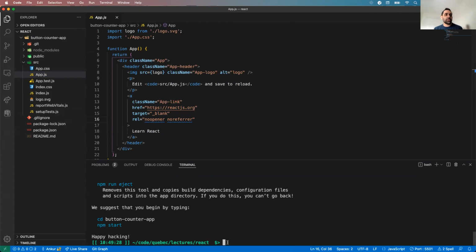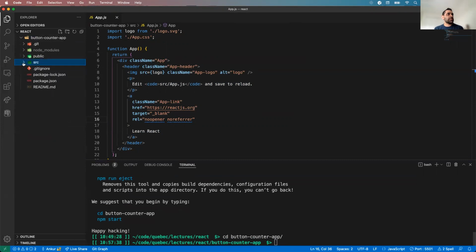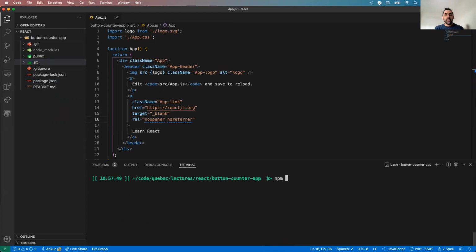So again, I'm at the React folder. I created a full application called button counter app. So I need to cd into that folder. And I need to be on the same level as package.json. This is an important file. We've not talked about it yet, but you want to be on the same level as package.json, and then run a command of npm start.